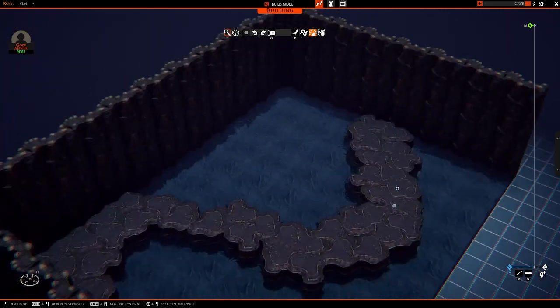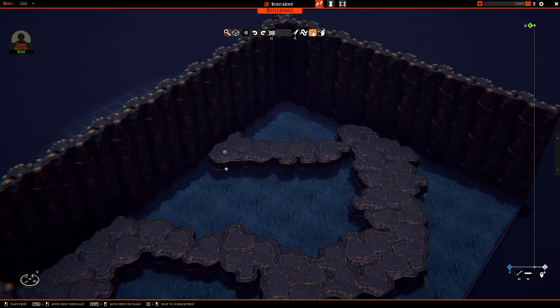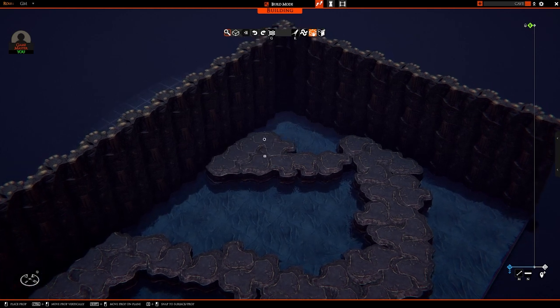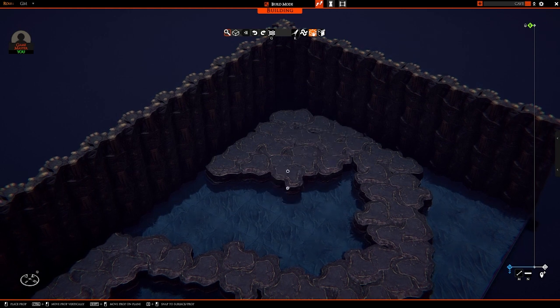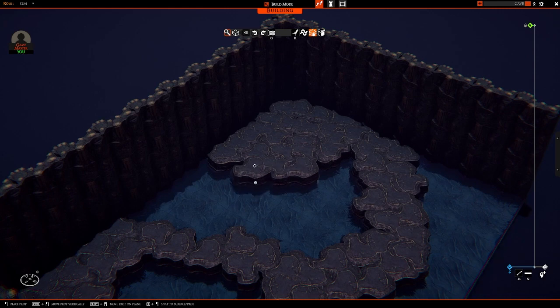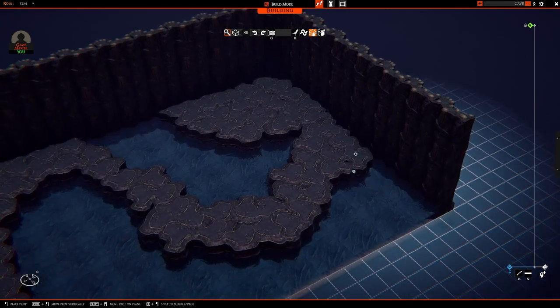Here we go. Maybe there's even a larger platform over here you can place something of interest on. And I think I'm going to have a gateway here of sorts too, that will have something of interest. We'll see.